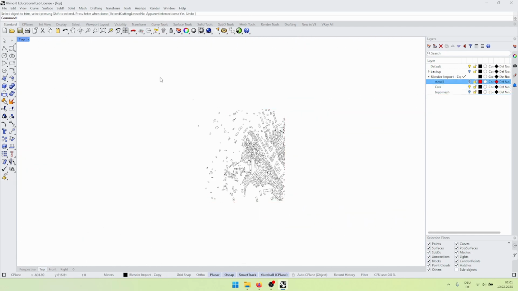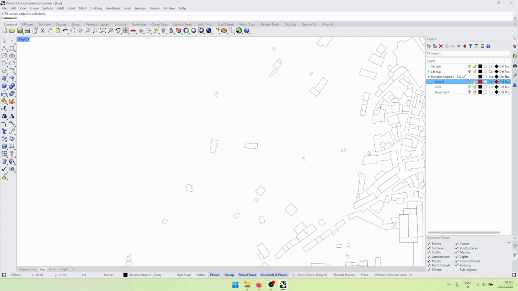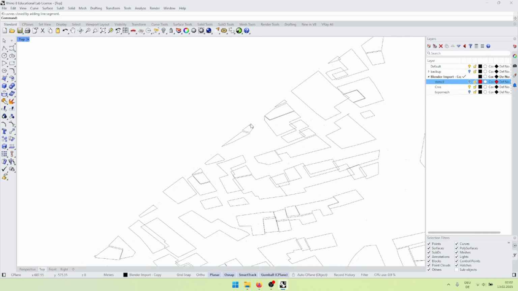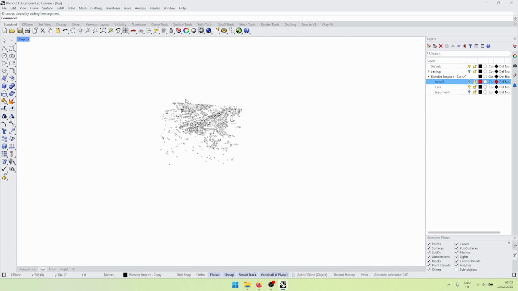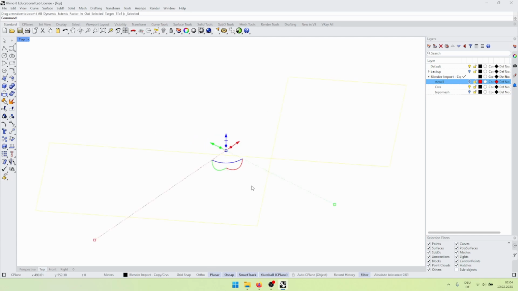That's looking very nice. We can try to join the curves, because I think all of them are disjointed curves. So let's select all of them, press join, now they're joined, perfect. Press closed curve to close all of these curves. Perfect. So the next thing to do with all of this is to check for self-intersections. We do that by self-intersecting curve. That's exactly right. We're lucky, we only have one. So we can press isolate and zoom in on it. It looks like, okay, that's where it's self-intersecting.